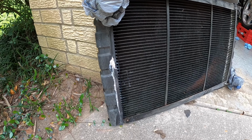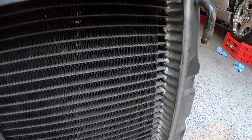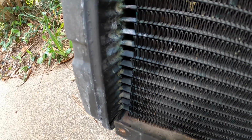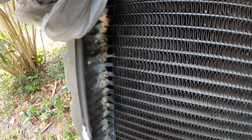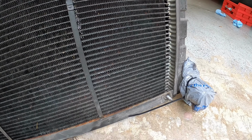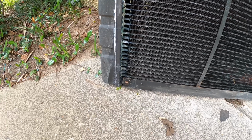That it's not supposed to do that. Radiators are not supposed to do that. And look over here, this whole side, right there. And I'm like, oh, whoa, look at that. That is a mess. But I'll take it to a local radiator shop and have them fix it.